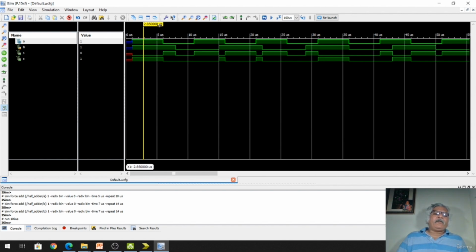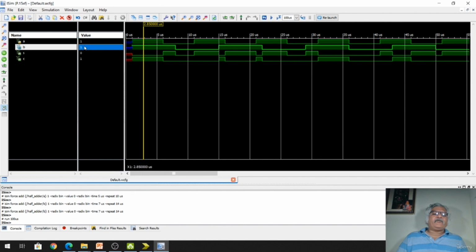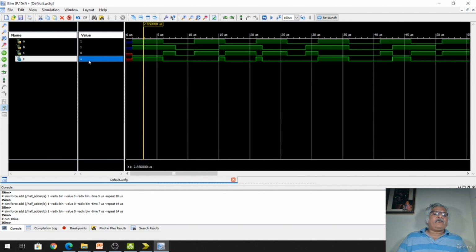At 2.85 microseconds, what are the values of inputs A and B? You see A is 1 and B is 1. In this case, what should be the output? You see sum is 0 and carry is 1. This is the required functionality: when A and B are 1 and 1, sum should be 0 and carry should be 1.